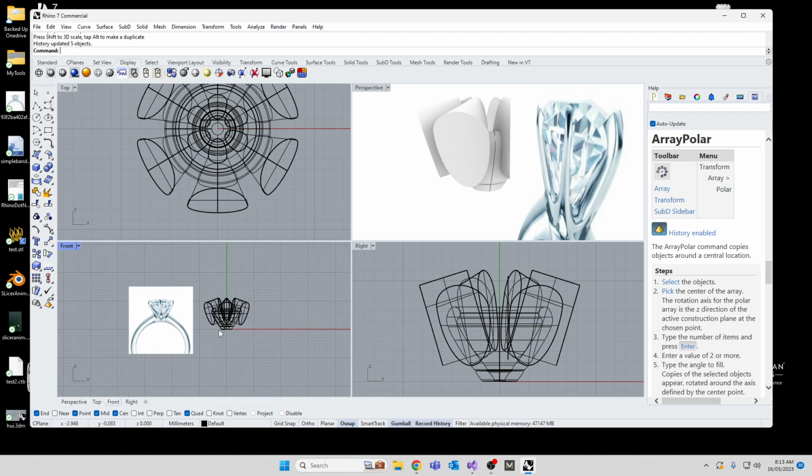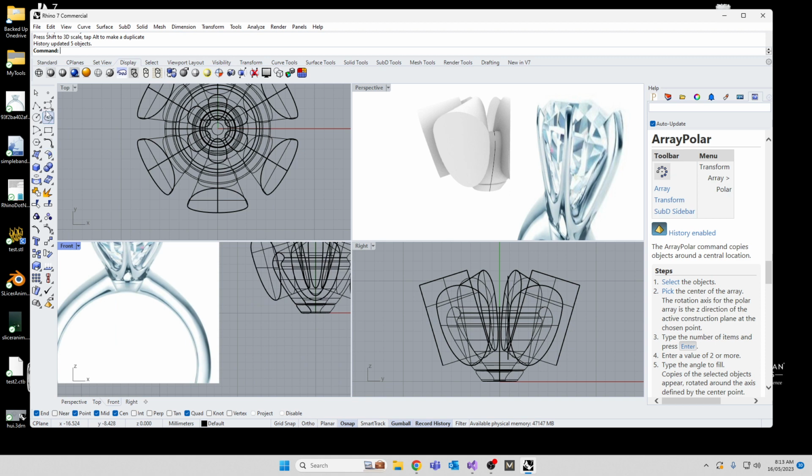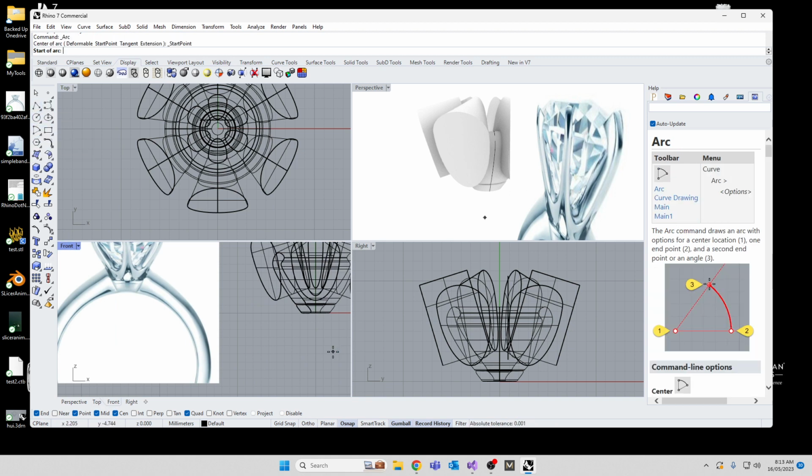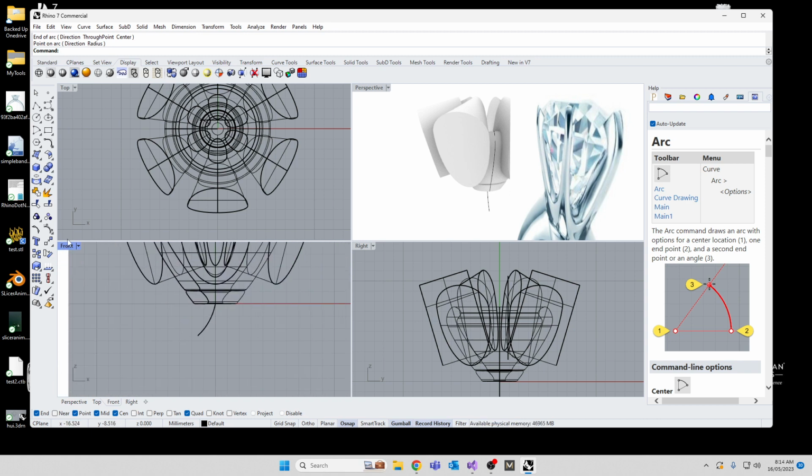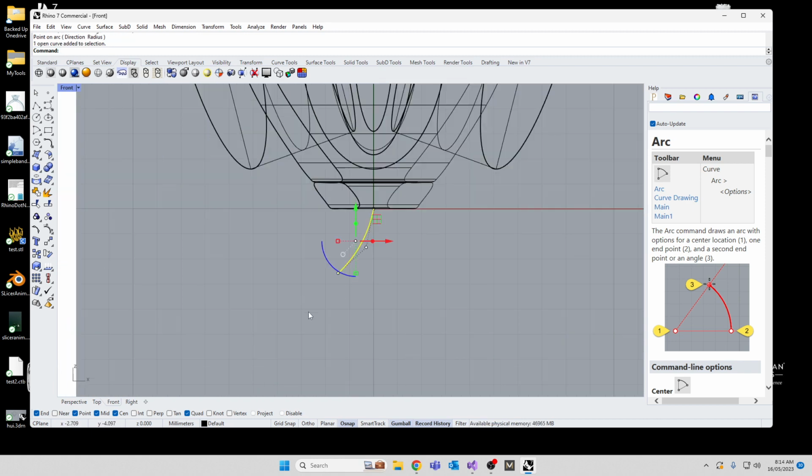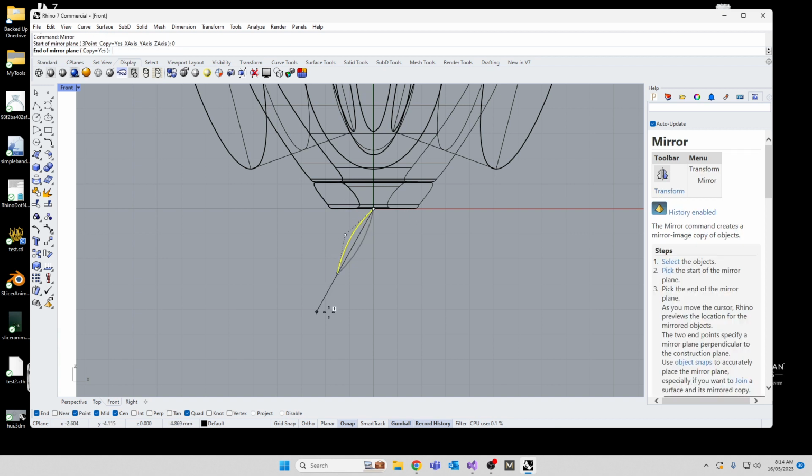So let's come in this viewport. I'm going to do an arc again like we did last time. So I'm going to grab an arc. The handle, I'm going to go from 0 straight down. Oopsie, not straight down, like that. Something like this. We're going to mirror this one over itself. So we're mirroring over the 0 plane. Grab a line, join them up.